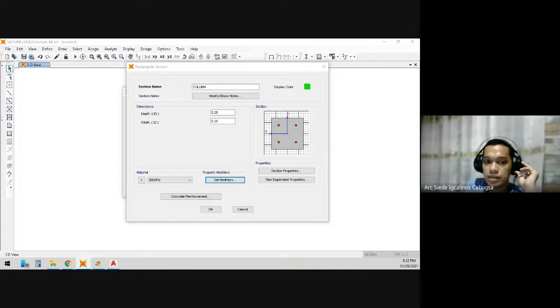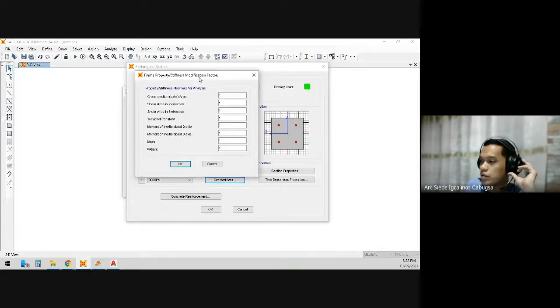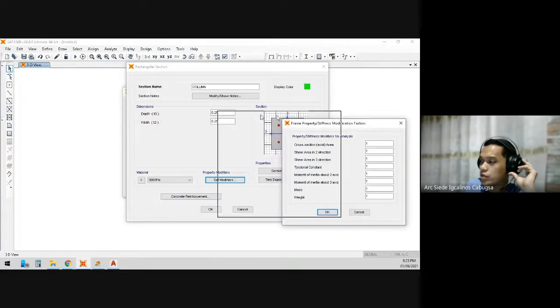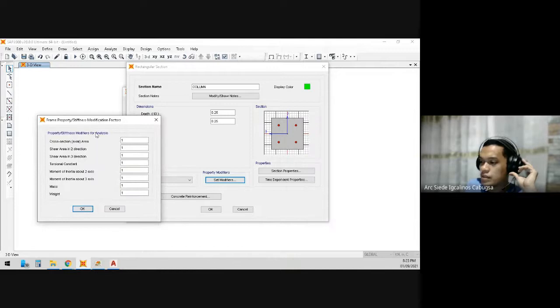Set modifiers. Okay. You can also set the modifiers for your column depending on the code that you want to refer to.